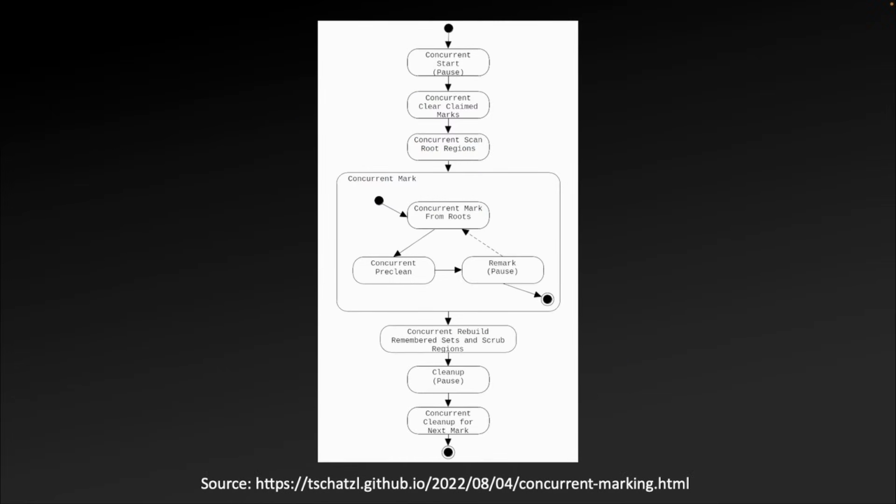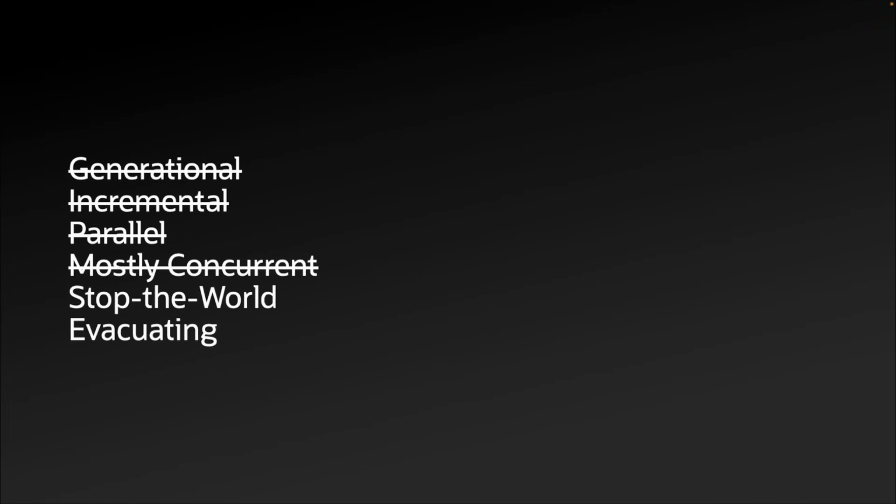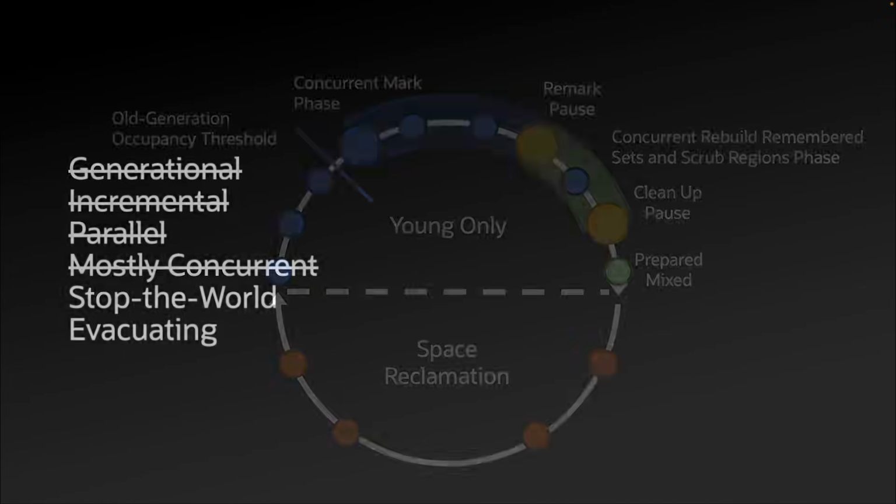Thomas Schatzl, the lead engineer of G1 GC, provides a more detailed breakdown of the G1 concurrent phase, and I would suggest checking out his blog article on the subject, on screen and in the description, if you would like more detailed information on what exactly happens during the concurrent phase. Finally, the last two terms, stop the world and evacuating, we will also cover together.